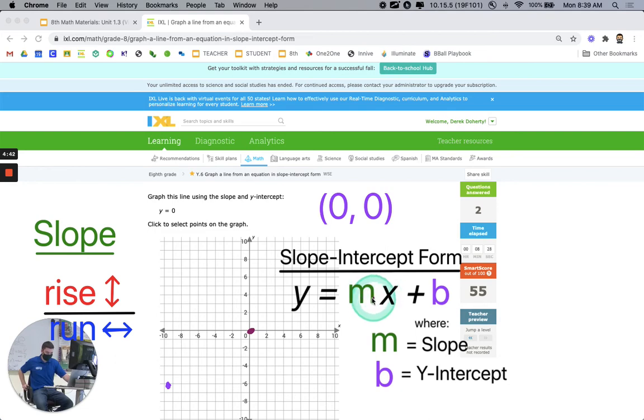0 times x would be gone. Nothing. That's why we see a slope of 0. They don't even list the x. That means all it ever does is move left and right. The y is always equal to 0. The graph never goes up or down. So if y is always equal to 0, x could take any value so long as y is right here on the origin. So you just get a sideways line where y value is always equal to 0.